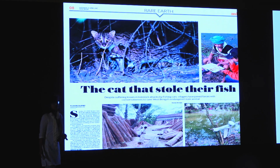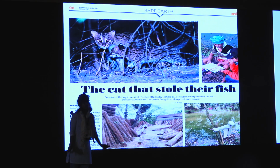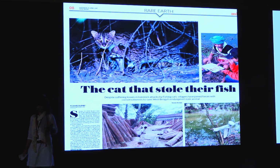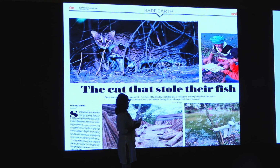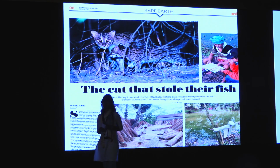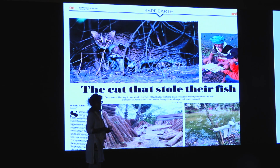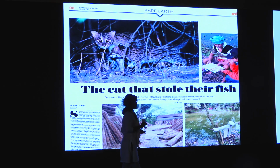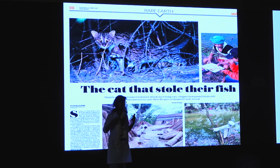So yeah, I mean, there are problems. Small-scale fishermen, their loss is not insured. And there are different levels of complexity because some of them just fish because they have a pond. So we are still to know to what extent is the economic loss and whether there are greater threats than fishing cats. For example, a viral attack can wipe out a fish pond in a day. A fishing cat cannot. But still, there has been, once again, proposals from the community.